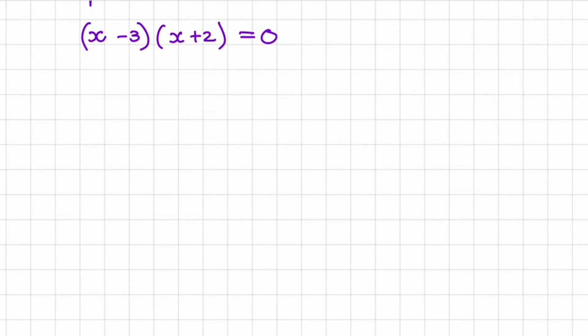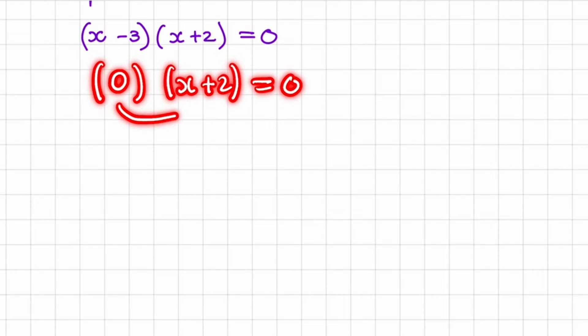Now what I want you to notice is that the two brackets are already equal to 0. So if I can make the first bracket equal to 0 and the second bracket is (x + 2), then the result of 0 multiplying with anything would be 0.